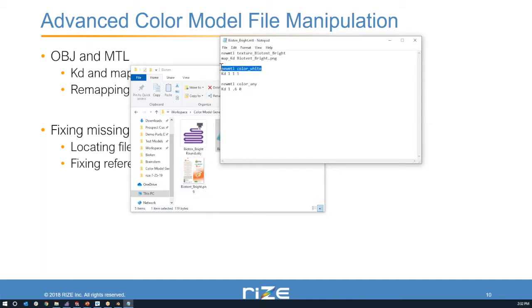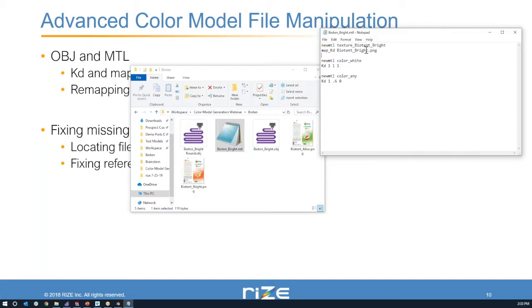Then it has the white color used for the background of the tube, and then it has the image file that's wrapped around the top part of the tube. So if I wanted to, I could actually just change this word right here to alive instead of bright, and then this Bioten alive image would be referenced instead. So that's another way that you could change the image file, is just by changing the reference in the material file.